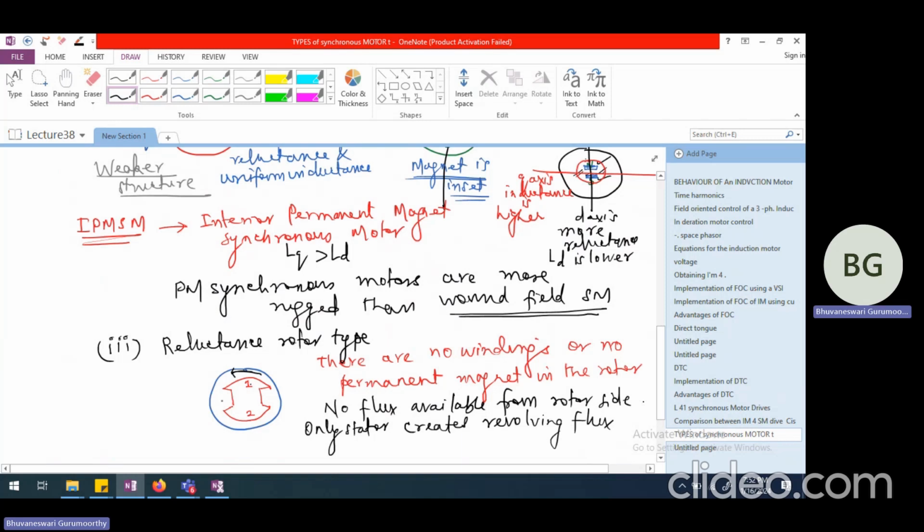It is essentially because the rotor is made up of ferromagnetic material, iron or steel or something like that. This is going to be attracted by the magnetic field that is created in the air gap. That is the only way this particular machine works. So this is one of the cheapest machines because you don't need permanent magnet, you don't need windings. There is no worry about either the permanent magnet stuck inside the rotor, or the windings being thrown out when the reluctance motor is running at a very high speed. So in that sense, it's a very rugged structure, and it is inexpensive.